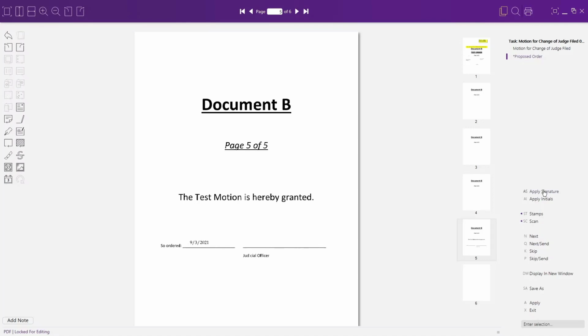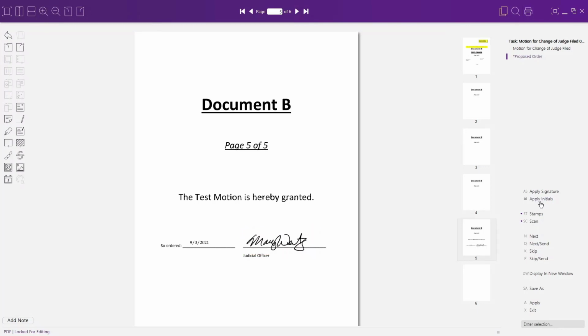To apply the signature, click on Apply Signature once, and now with your cursor on the document, you can click and drag, and you will start to see a preview of your signature. When you are happy with the preview, you can let go, and it will apply your signature. With your signature selected with the red outline, you can click and drag the signature around the document as needed. To deselect, you can just click outside of the select box.